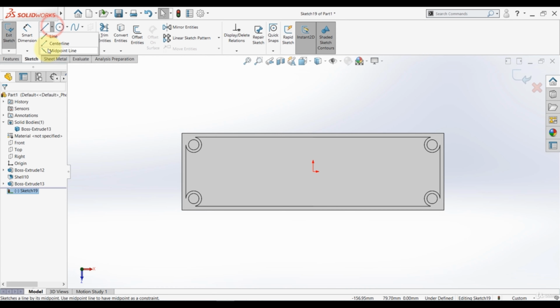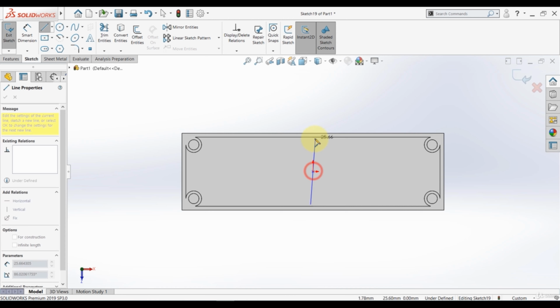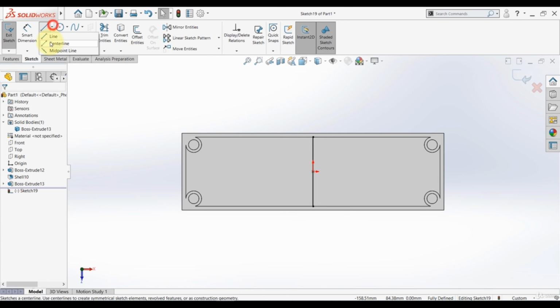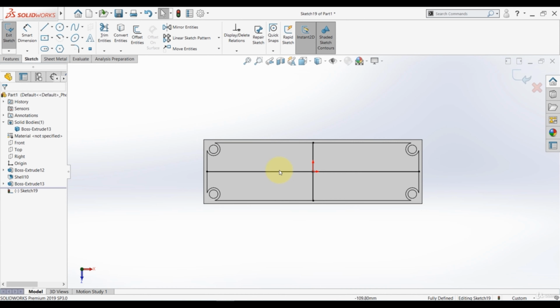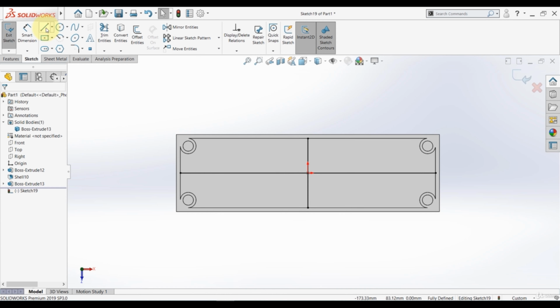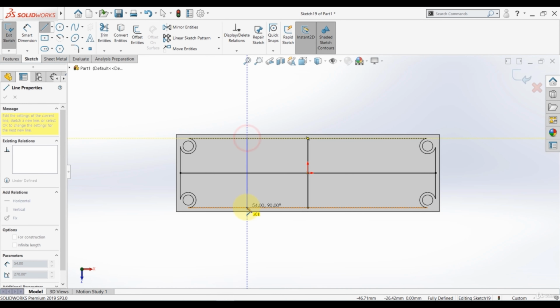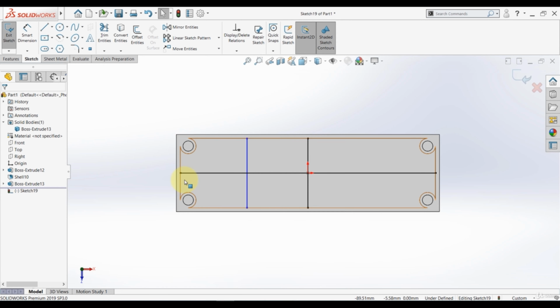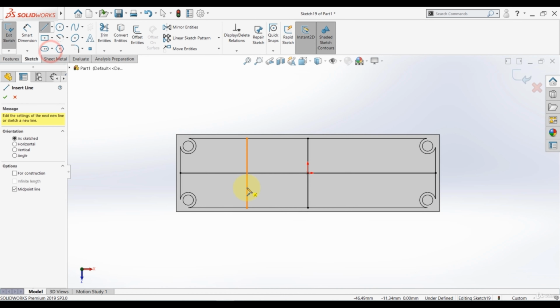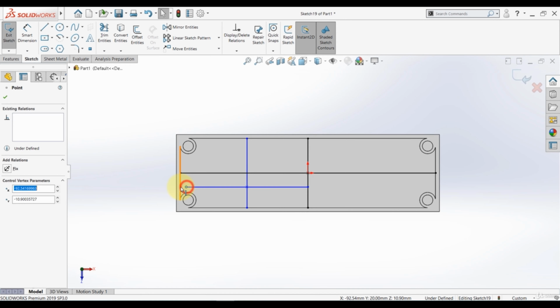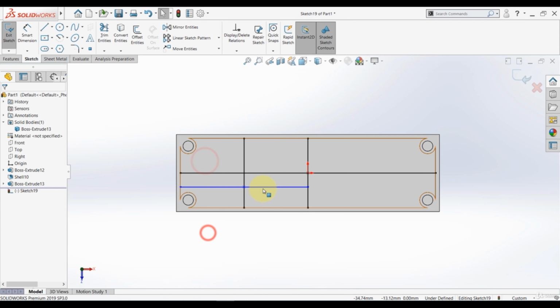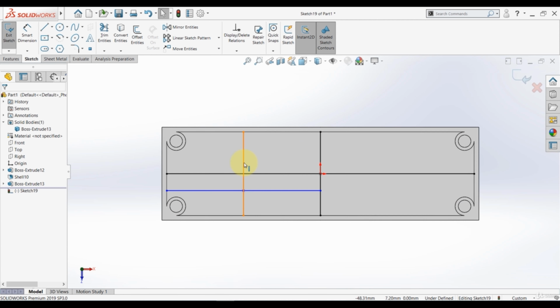Now we need a midpoint line here, and we need another midpoint line here. Now draw a line, and I want this line to be in the middle of this line. So here's a good trick. Select Midpoint Line, start here and draw it up to here. Then set this point to be coincident with this line and make sure this is horizontal. This way you'll make sure that this line lies in the middle.